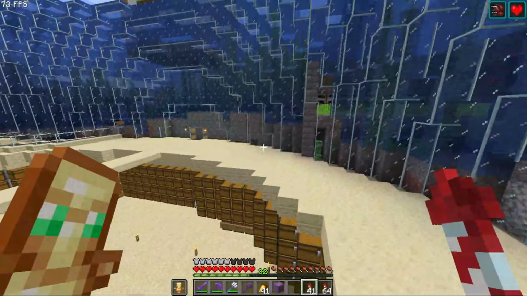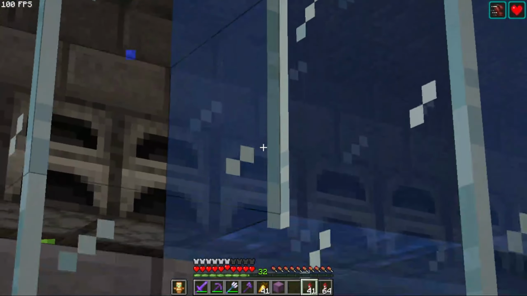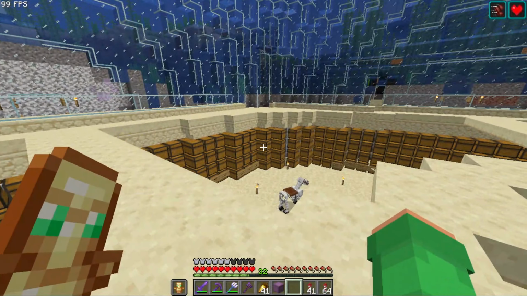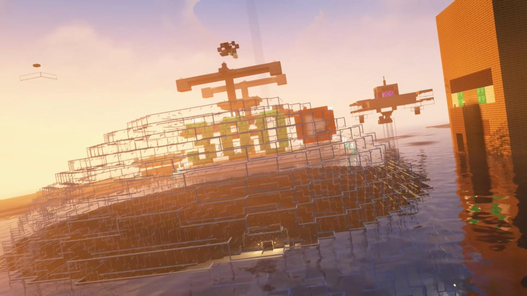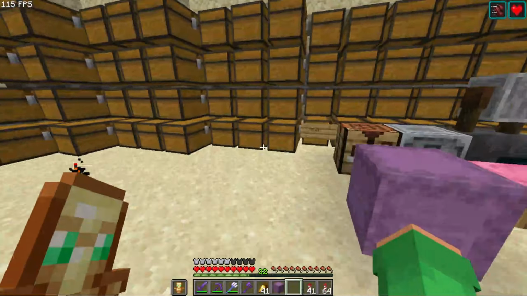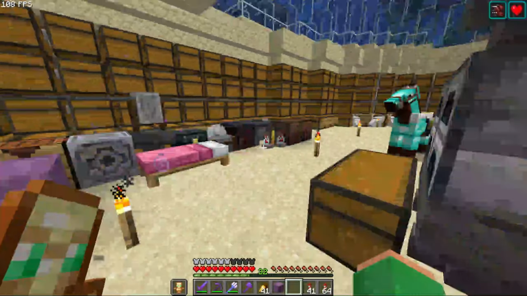So I built this, and we have a super smelter. Wait, is that a super smelter? I don't know. I'm not gonna get distracted. So we built this just for a storage system. It's pretty huge. Took us a while to get out all of the water, but it wasn't too bad. And let's just absolutely fill the chests, and we have a little bit of junk all over.